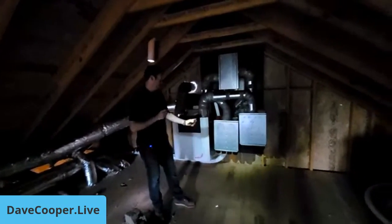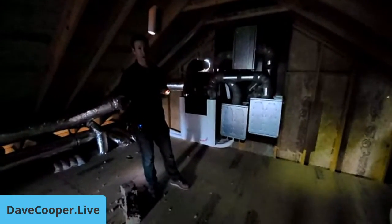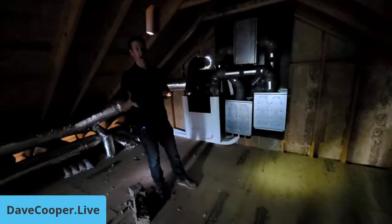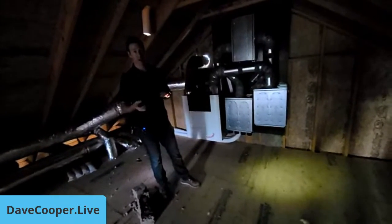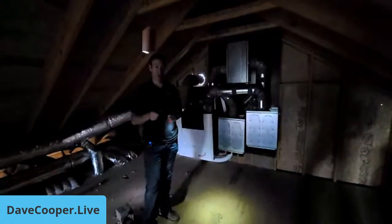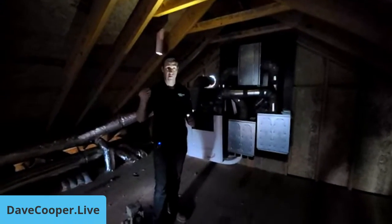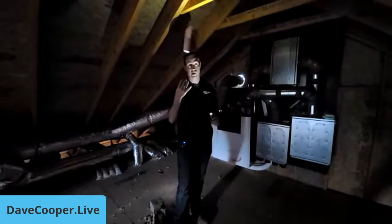And the other thing I love about this system that I didn't think about originally was I've eliminated all those penetrations on my house. You know, my house is 3 bath plus a powder room. So I normally would have all those bath fans going out, all these exhaust ports. Now I have 2. I have 1 coming in and 1 going out. Now I do have kitchen ventilation too as well. I'll have a separate exhaust fan from Fantech to run my kitchen ventilation. And then I'll also have a makeup air for that kitchen ventilation. But basically that means I've got 4 penetrations for my house for my air, and that's it.